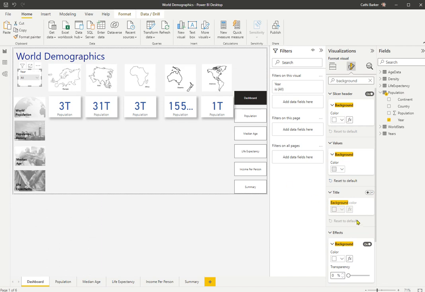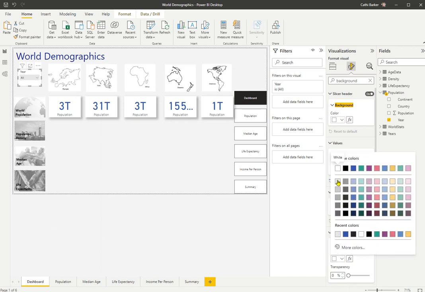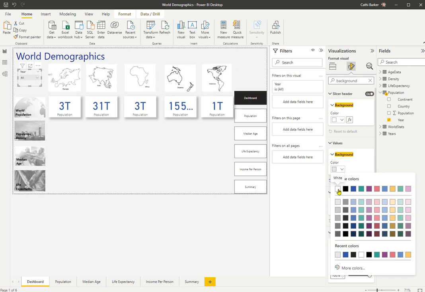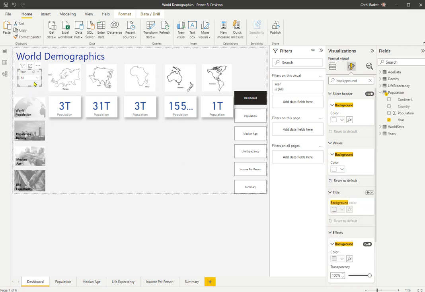I would also like to have a background color. So I'm going to go also white 10% darker. And that's the color of the entire slicer. Though you can go for different colors and try different things. I could either make the transparency 100% so it blends, and in fact put this back to white and do that sort of thing. The other thing I want to do is I want the select all option.